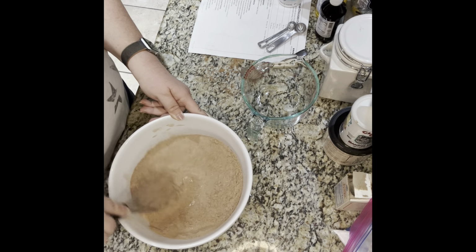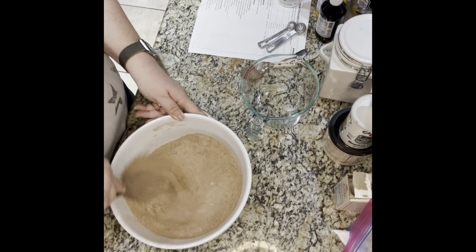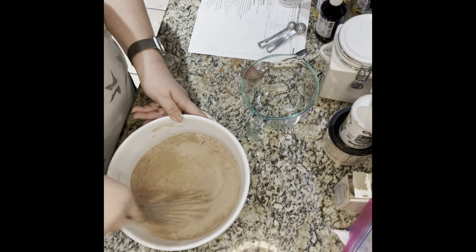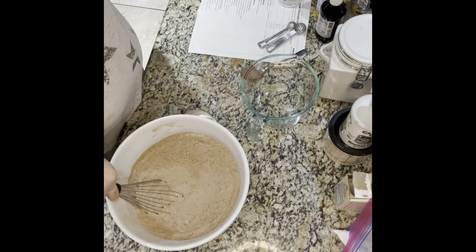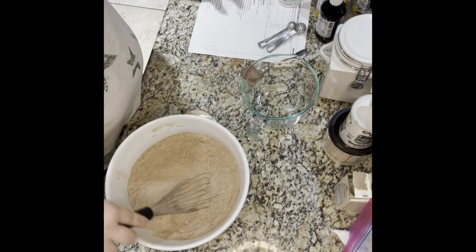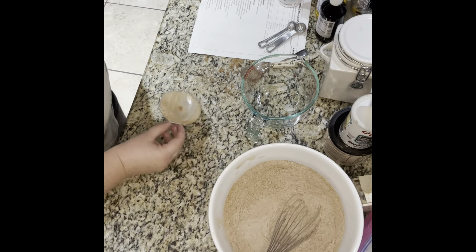Okay, and then we can move on to our wet stuff, which is oil, eggs, buttermilk, and a cup of boiling water and vanilla. Cool. So let's get the rest of it made, then we'll do the water.